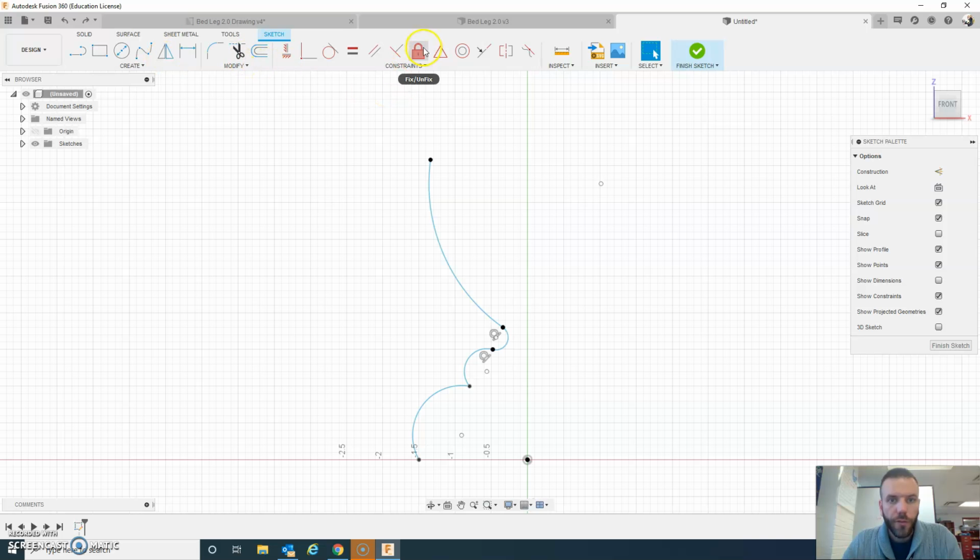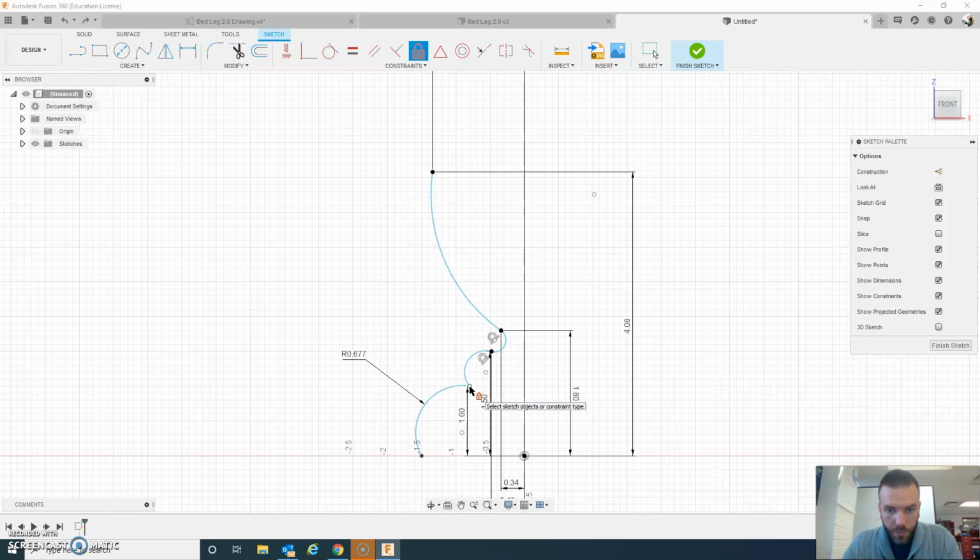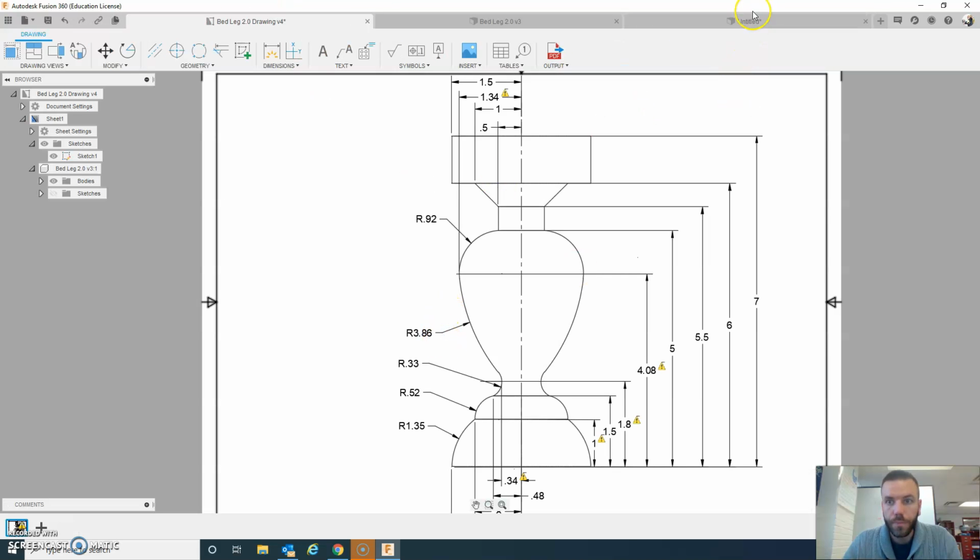And let's fix these other points that we had already specified where they are, just making sure that they haven't moved by looking at the dimensions. Yeah, I think we're still good. Right now I'm just trying to fix those points. Okay, and so I'm going to right click, I'm done fixing points. So now let's try to dimension this again. There we go. Okay, so that's correct. This next one we said was 0.52.